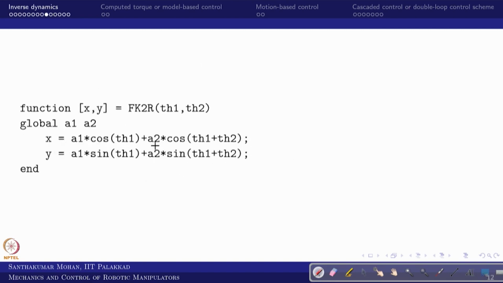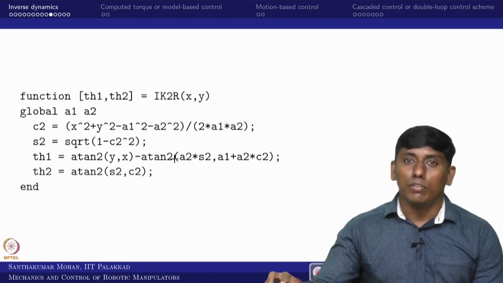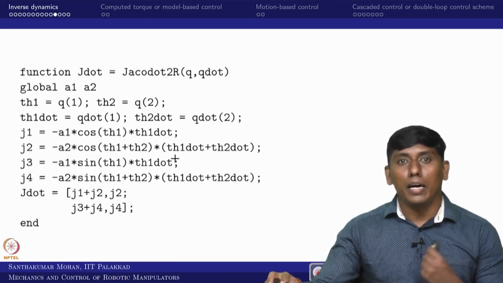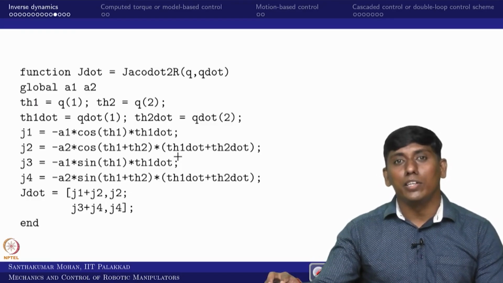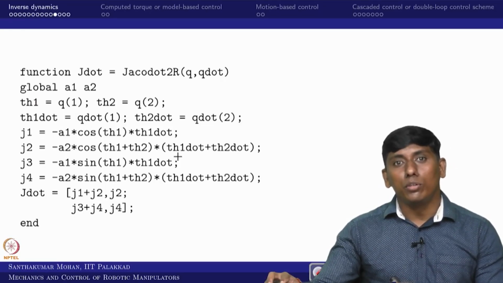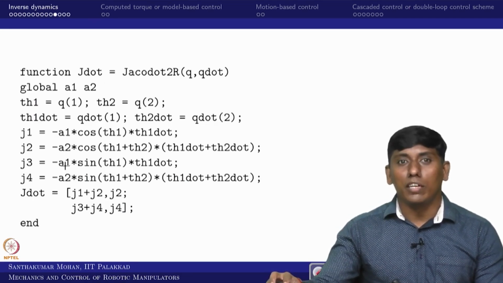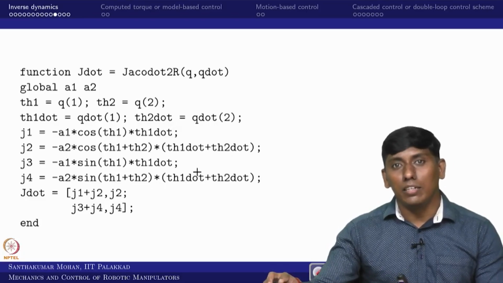So this is the Jacobian, because here the Jacobian, forward kinematics and inverse kinematics are required, so we can use it. Based on that we come back with one additional variable, which is J dot, because q double dot desired can be derived that way. For example, take mu dot equal to J of q into q dot. Then mu double dot can be written as J of q into q double dot plus J dot into q dot. So J dot is required, and we derived J dot based on the time derivative, and then we got this additional subfunction.